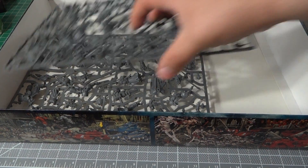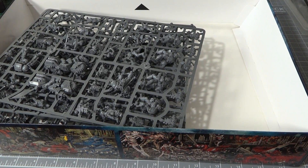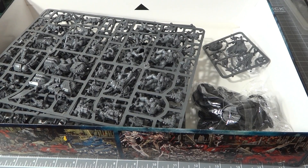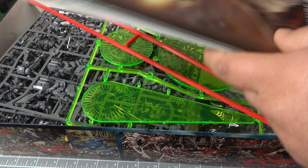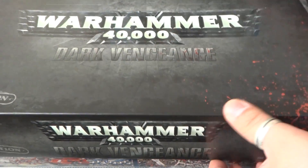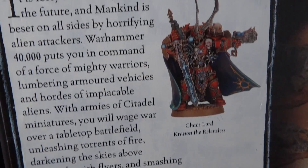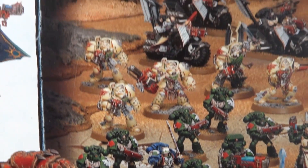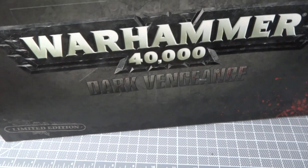So hopefully you like this unboxing slash preview, guys. Should be able to put this together sometime soon, but don't quote me on that. Another thing I have to do is order bases for all these guys — Space Marines now use a 32mm base, not the 25mm or 28mm. Catch you in the next one. If you have any thoughts or comments about this box set, write them down and I'll try to get back to you. There go the figures painted and the rulebook — no more small edition. Alright guys, take care.